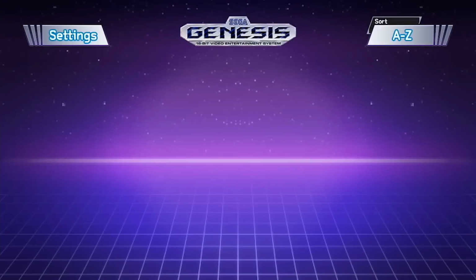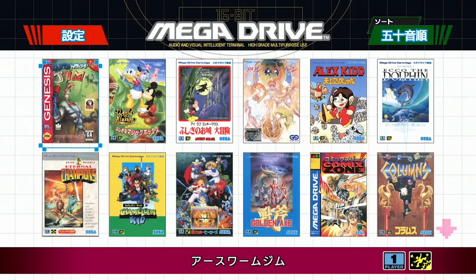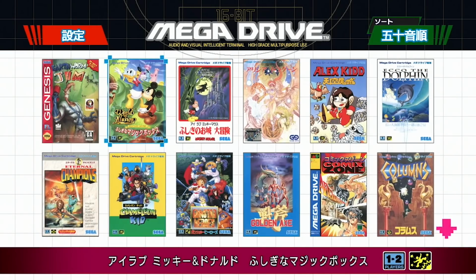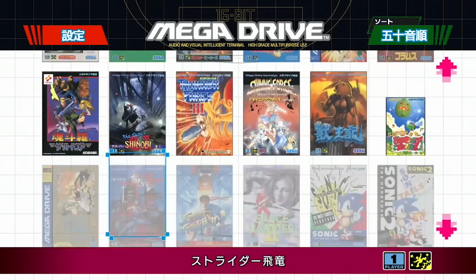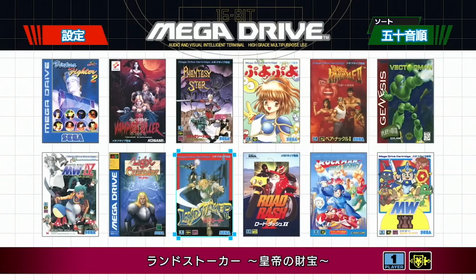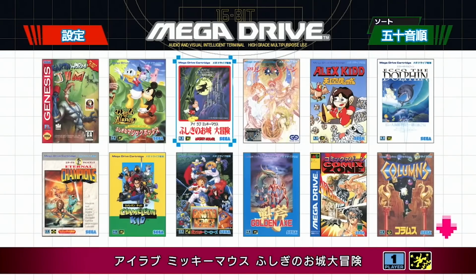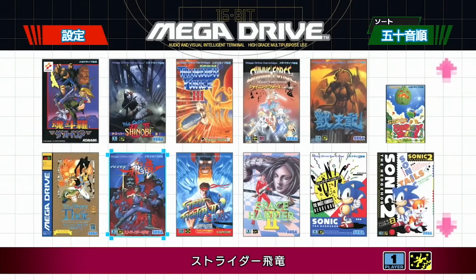And a really, really cool thing I noticed was if you change the language setup. So if you go to Japanese or German or anything like that, it changes to the different regions. I put it in Japanese, and then I went back to the games, and everything had changed as if I was playing Japanese-based Mega Drive games. You can see the cover art changes, even the titles of the games change.